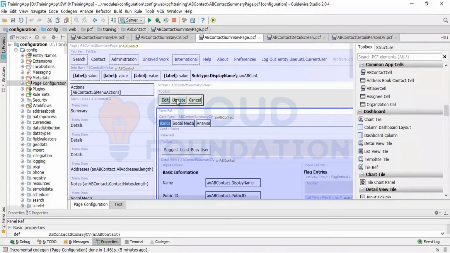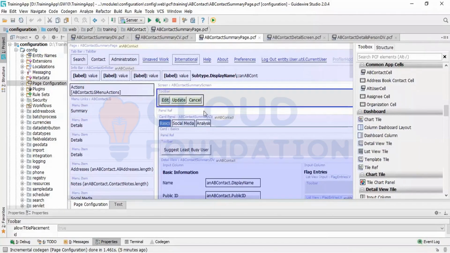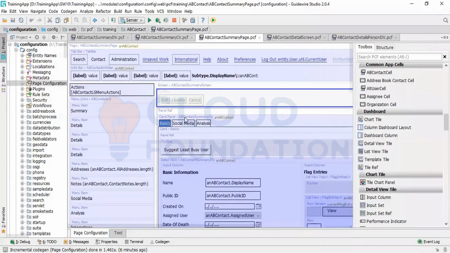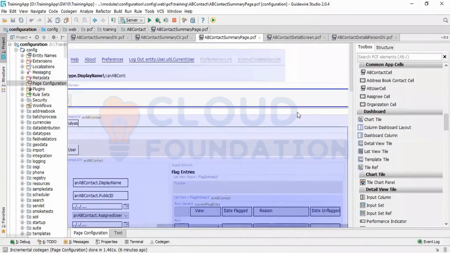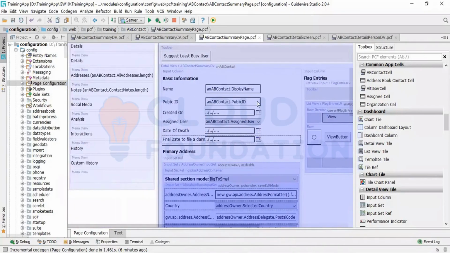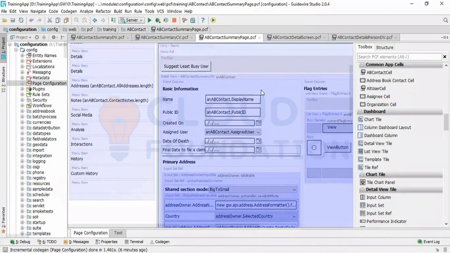Suppose, let's say, there are no edit buttons on the page level. Then what happens? What I will do is I'll try to disable this particular toolbar. When I'm creating a new DV and I'm referencing it to this page, automatically my DV is becoming editable.